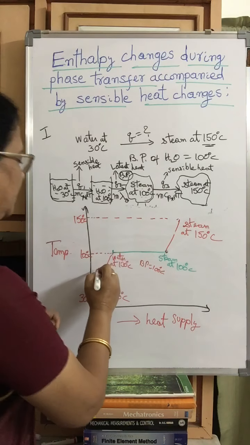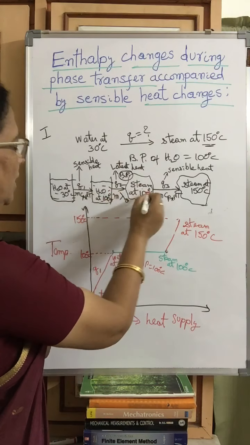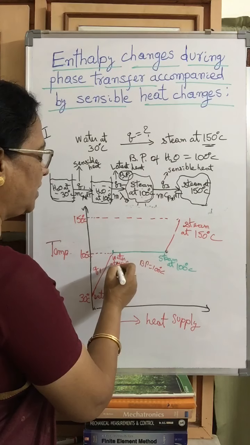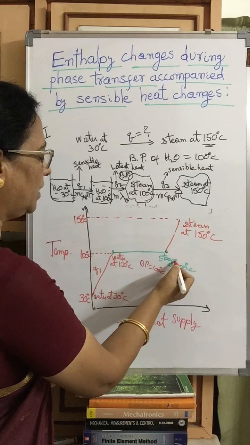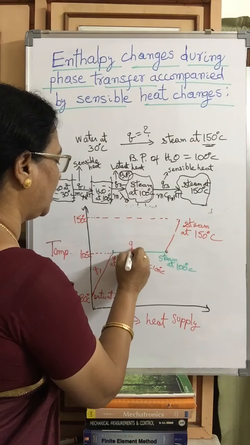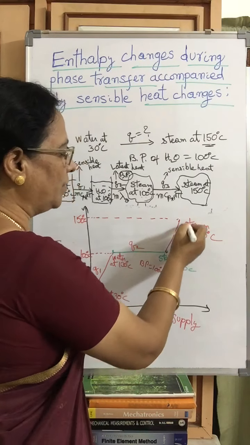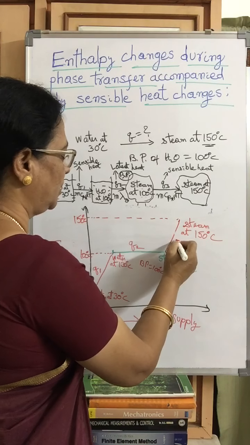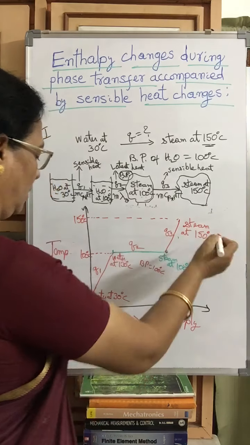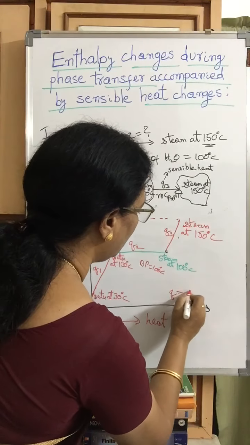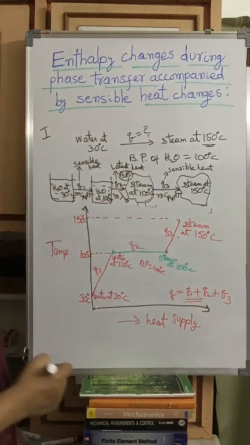So this is say here Q1, and after reaching here, there won't be change in the temperature, only phase is changing. Here water, here steam. So this is, let it be Q2. We got steam. Here phase is not changing. Here also steam, here also steam. But temperature is changing. That is, let it be Q3. So these are the parts now. Therefore here Q is equal to Q1 plus Q2 plus Q3. Okay.